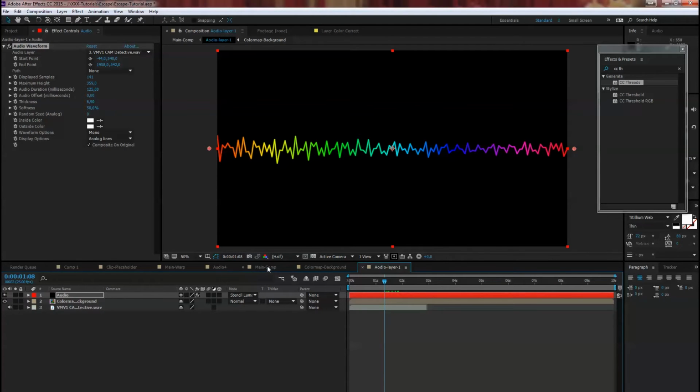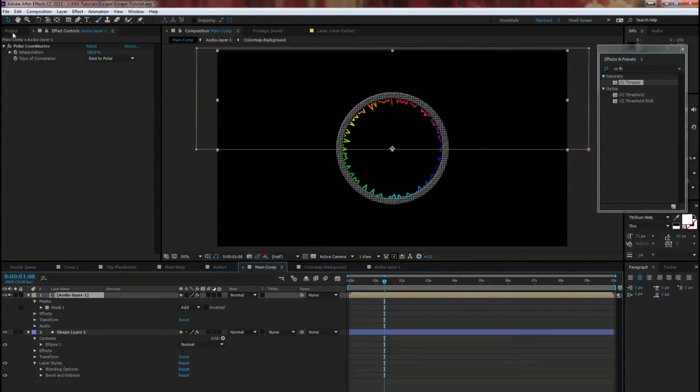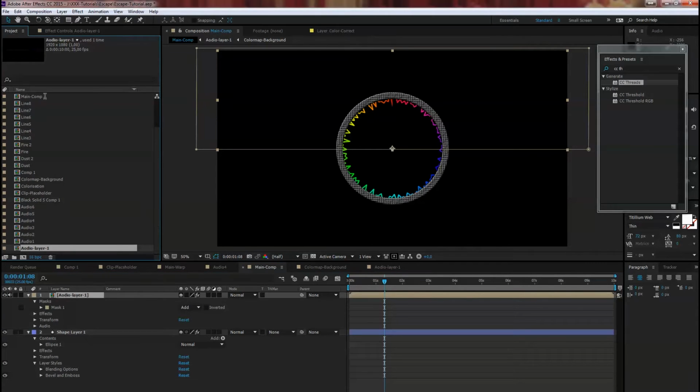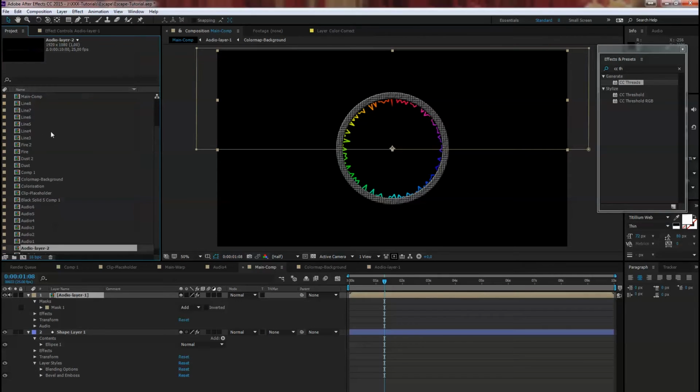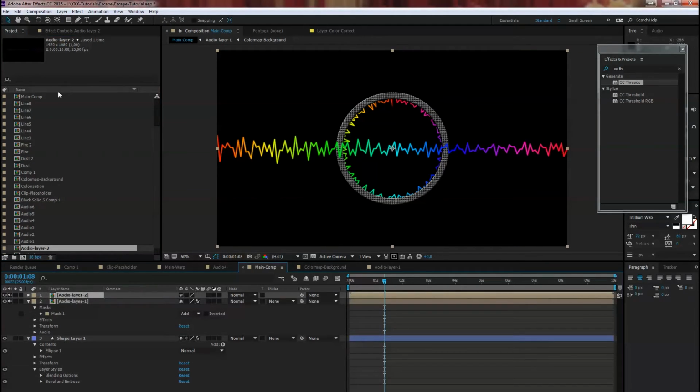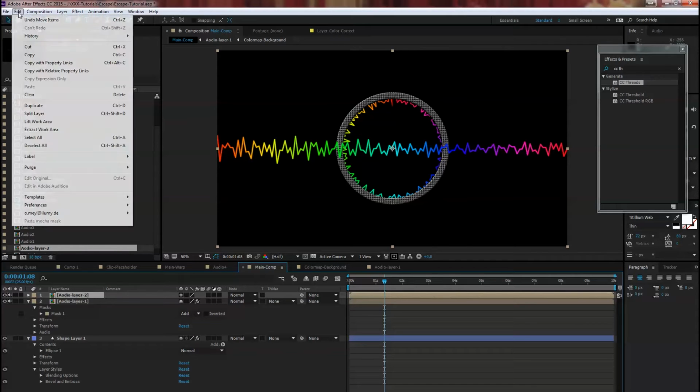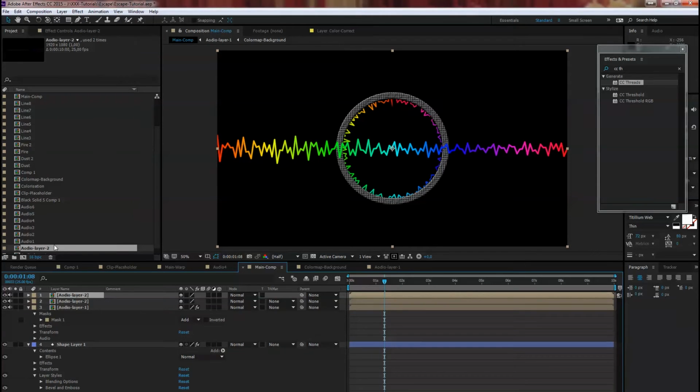We go back to our main comp, and we go to our project, and then we make a copy of the audio layer by doing edit copy, edit paste. We bring the audio 2 layer above the audio 1 layer, and we make another copy, edit copy, edit paste. We rename that to audio layer 3.